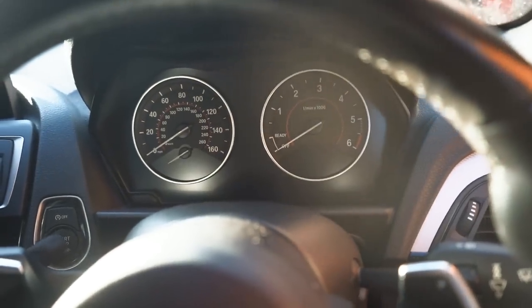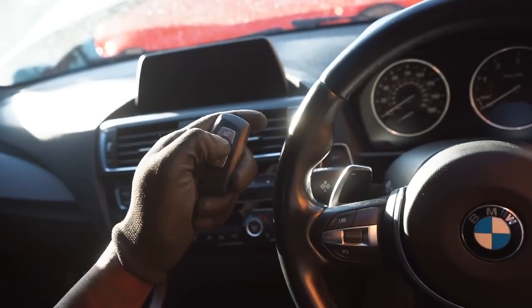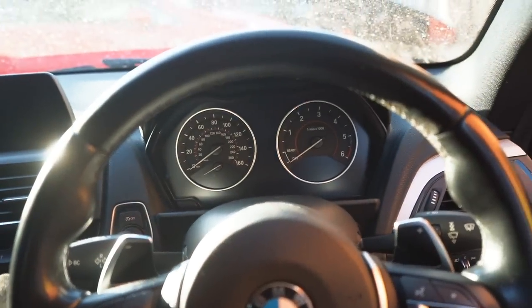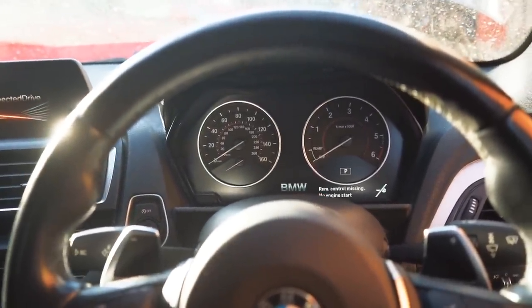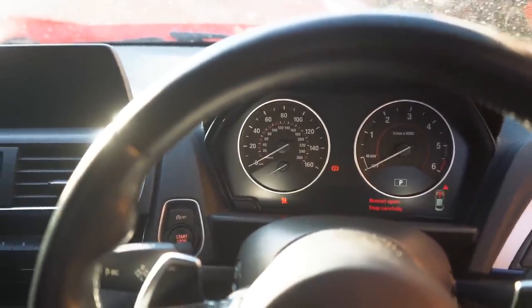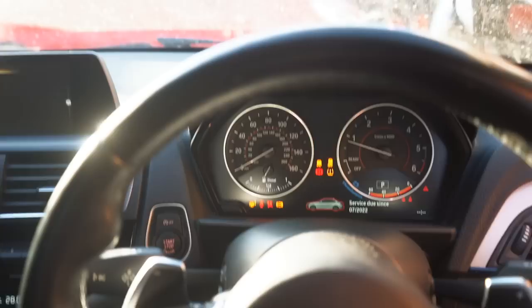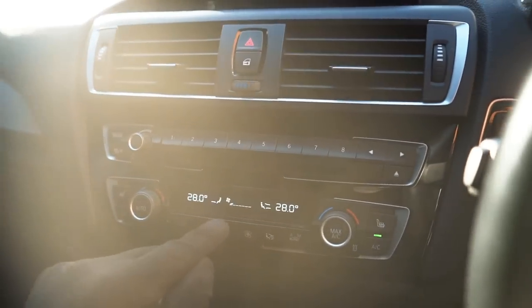I can hear noise. So as soon as we got power, the windows moved. There we go. Because it's the coupe, they adjust when you open and close the door. Have we got ignition? What is going on? That is strange. I think it's come. That is so random. Okay, so now we have, let me just try start it. There we go. Switch that off. Switch this off.